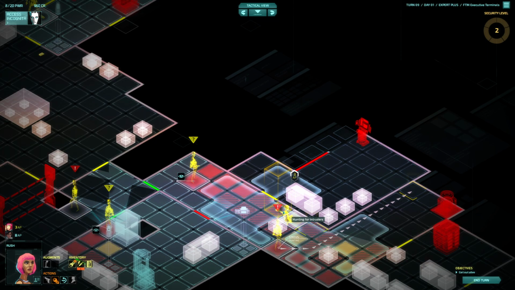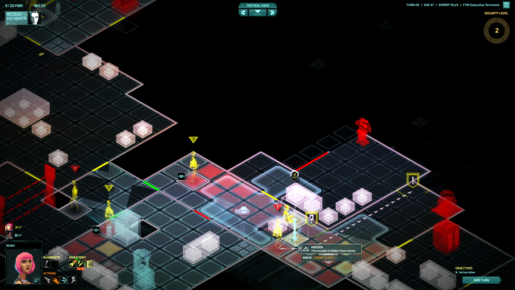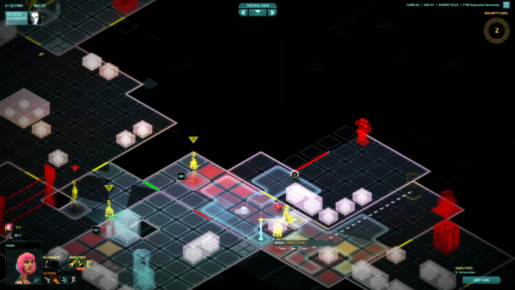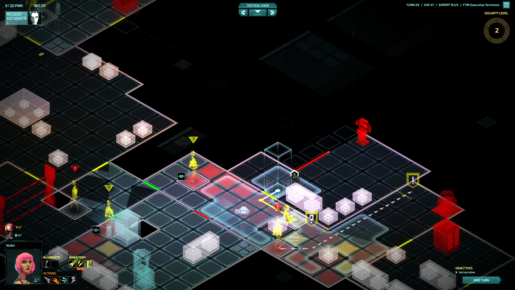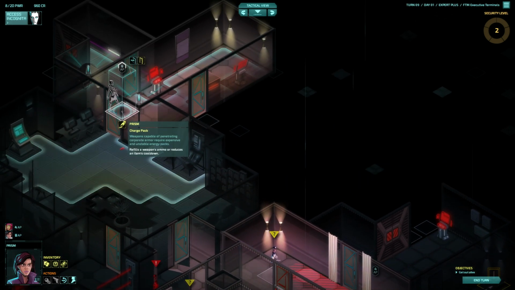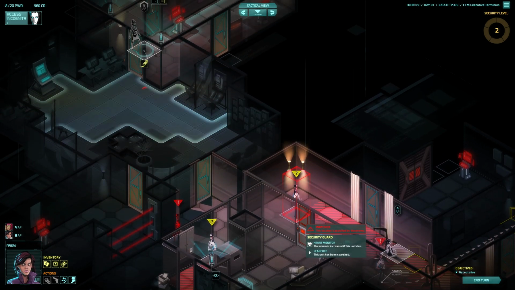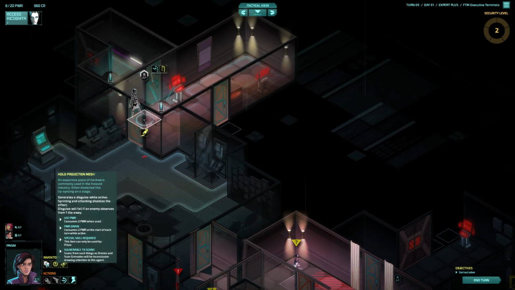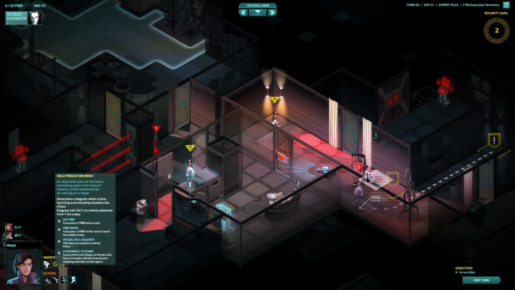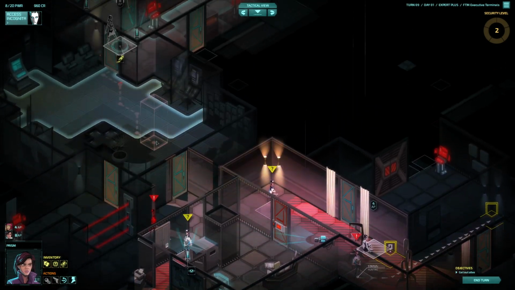So what I can do is, there are several tricks. I could open the door, come over here and ambush him. That's pretty good. I could run with Prism to distract all the guards with noise here, and then because I have the hollow projection mesh, I activate it, and then they can't do anything to me because they'll think I'm friendly.